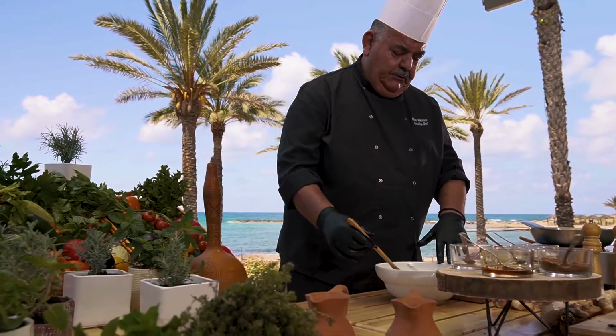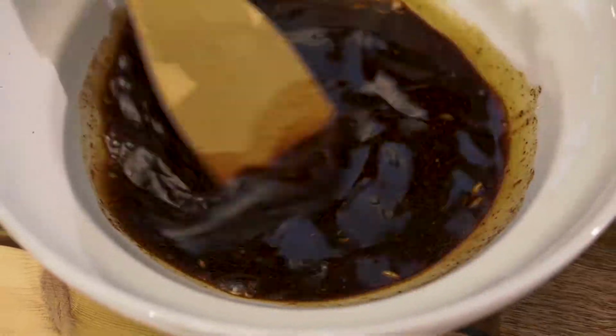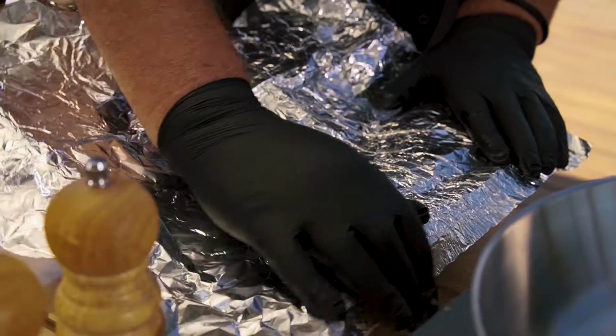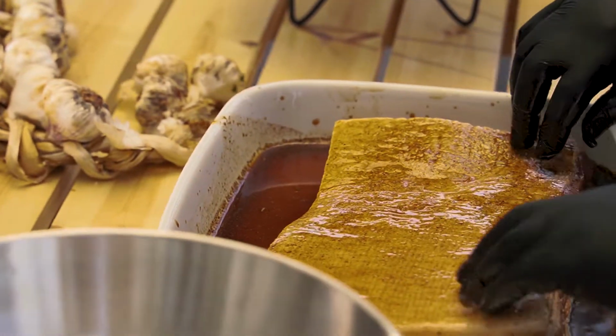Method: preheat the oven to 160 degrees. Mix the soy, vinegar, honey, spices and rice wine and pour into a shallow baking dish that will hold the pork snugly. Add the pork and cover the dish with foil. Cook for 2.5 hours, adding a splash of water if the sauce looks like it might evaporate.